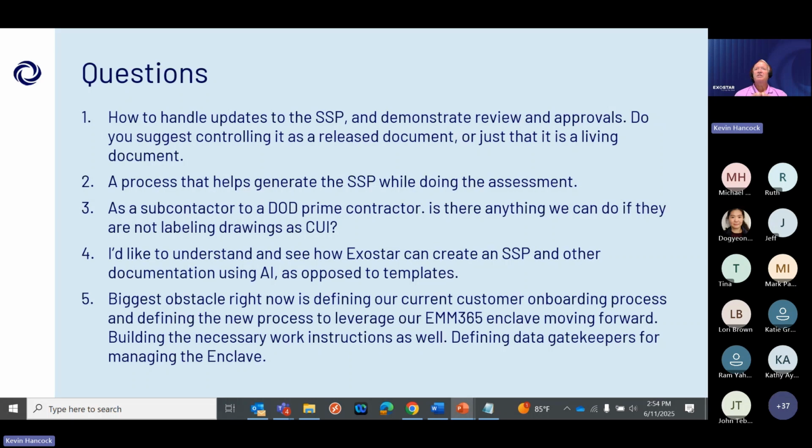Exostar's managed Microsoft 365, as part of that Exostar application, has 3 roles that it includes as part of the Enclave. One of those is a sponsor administrator. That's the people from your organization who authorize access into the Enclave.